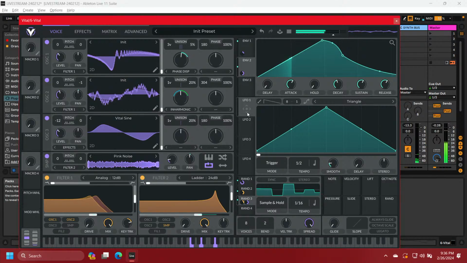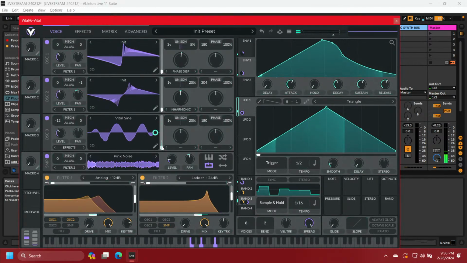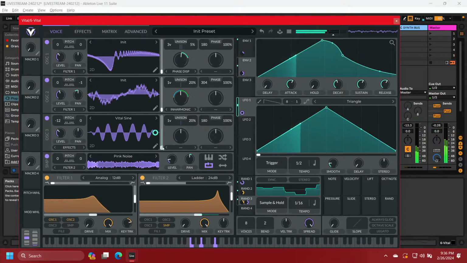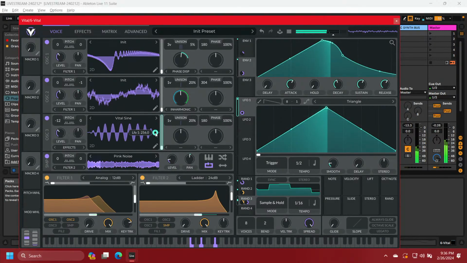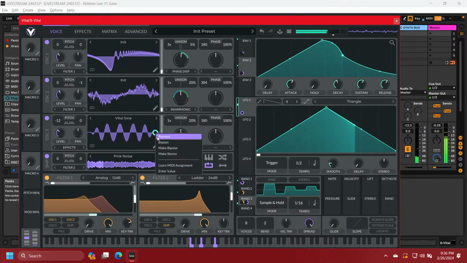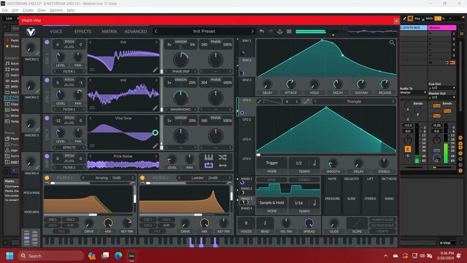Wow, I haven't used a single LFO. Okay, so let's take this LFO and let's change this position on this sine table here a little bit. So this is another one we're going to definitely want to make bipolar.